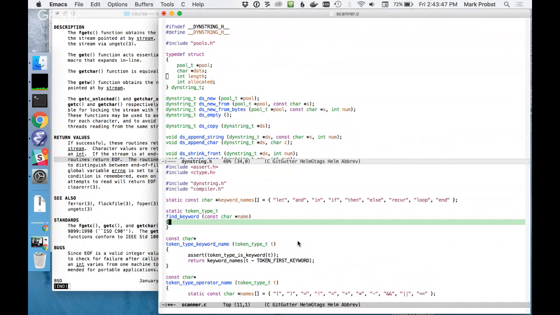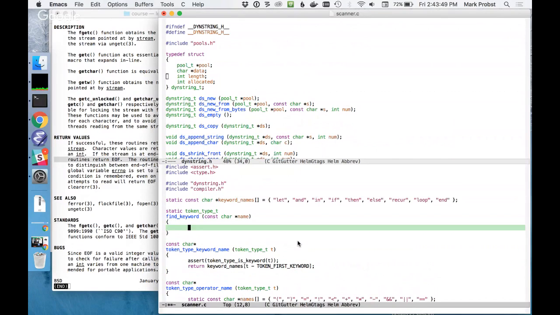Does your DS library return constant chars? Then we have to cast that. You can implicitly convert a char pointer into a const char pointer, not the other way around.